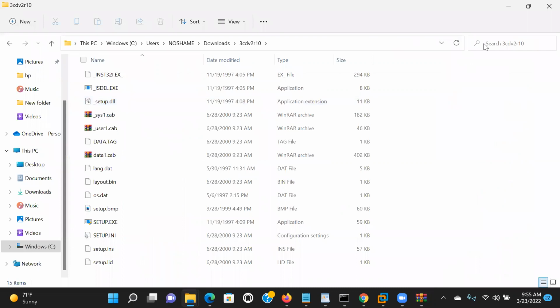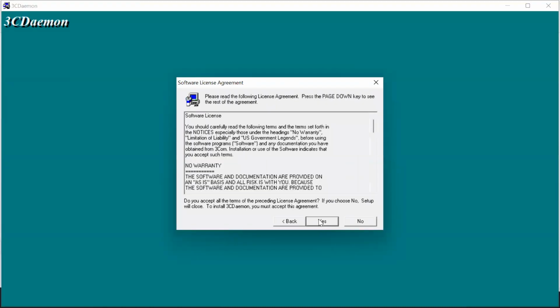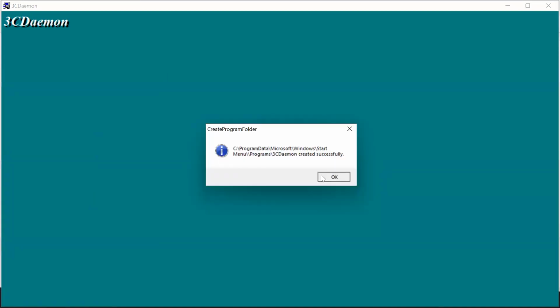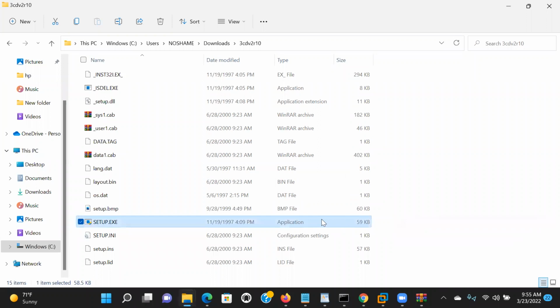You have extracted. Now in setup, there is setup.exe. Just double click that. Next. The installation will complete in a few seconds. Finish. Now open this 3CDaemon software that got installed on your laptop.